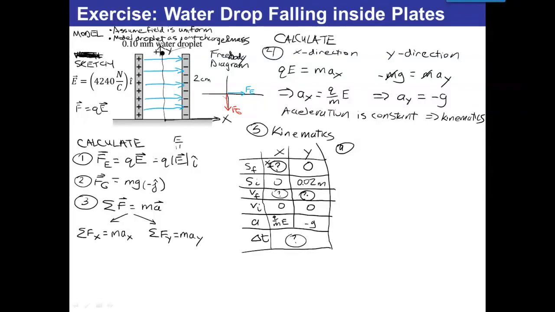I'm looking to get some of these other quantities here that will eventually help me. I want to get to this x position. Well, what would I need to know to calculate the final position in the x direction? Yeah, q we can also calculate. We'll do that in a moment. We can also get the mass and charge of the droplet. Yep.